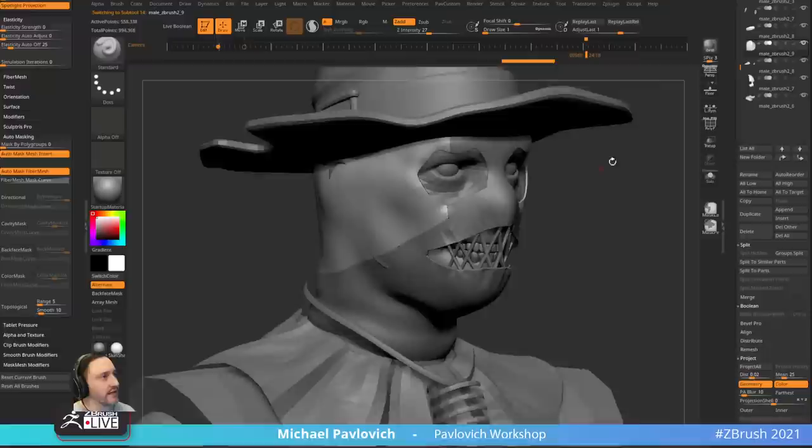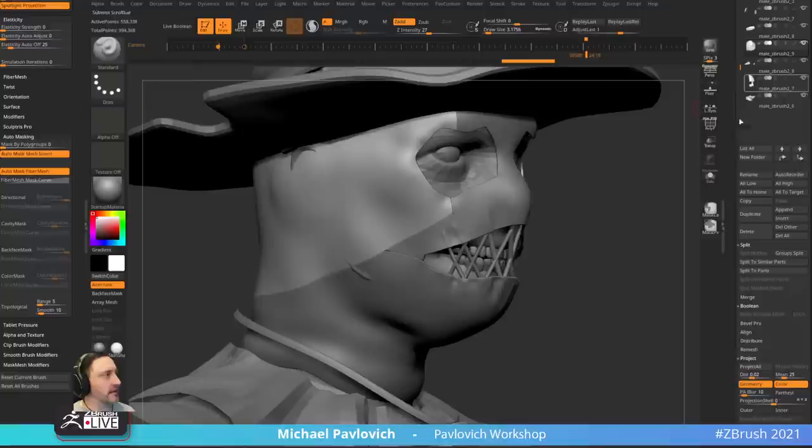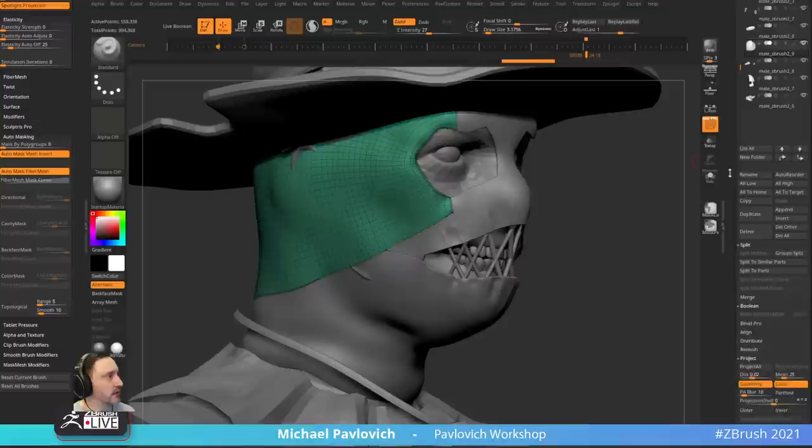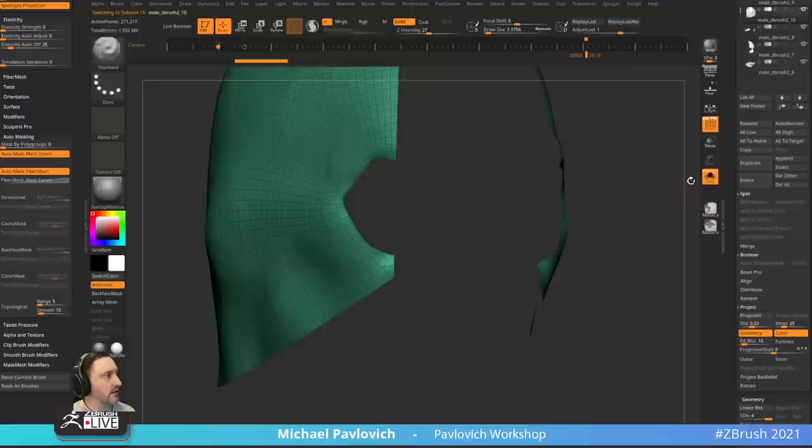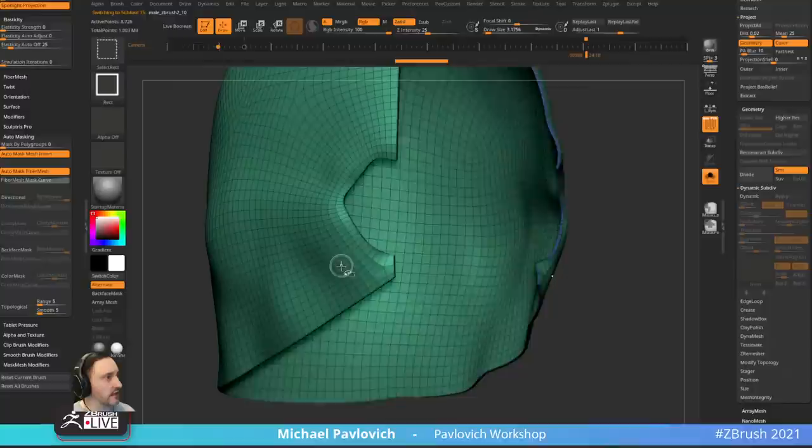So I can just pick one of these open borders. If I had a duplicate of the original, I could just frame my polygroup mesh and I'd be kind of done. But now I can just go one by one and duplicate this off, say Control Shift, grab this outer one. Well, let's go down here to geometry, subdivision level one is fine, delete higher. I'm going to grab this outer one, say delete hidden, and that'll give me a border I can frame.